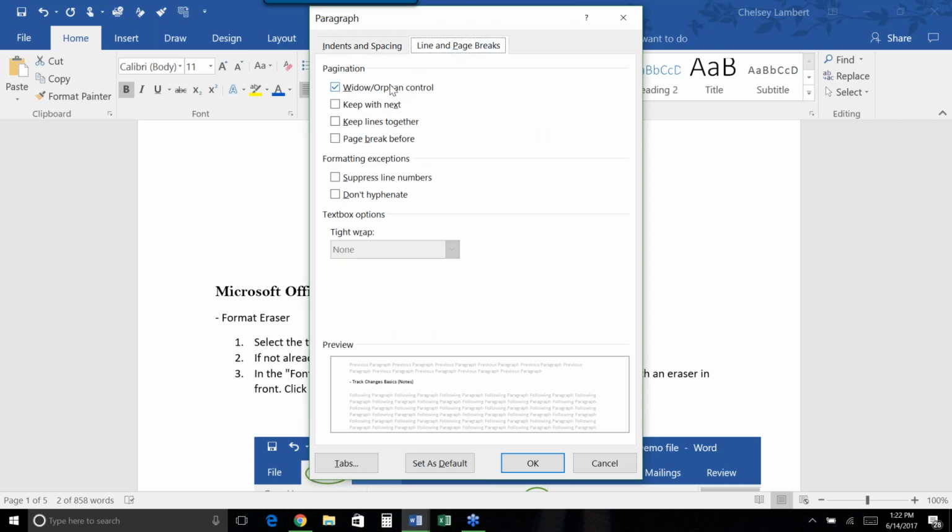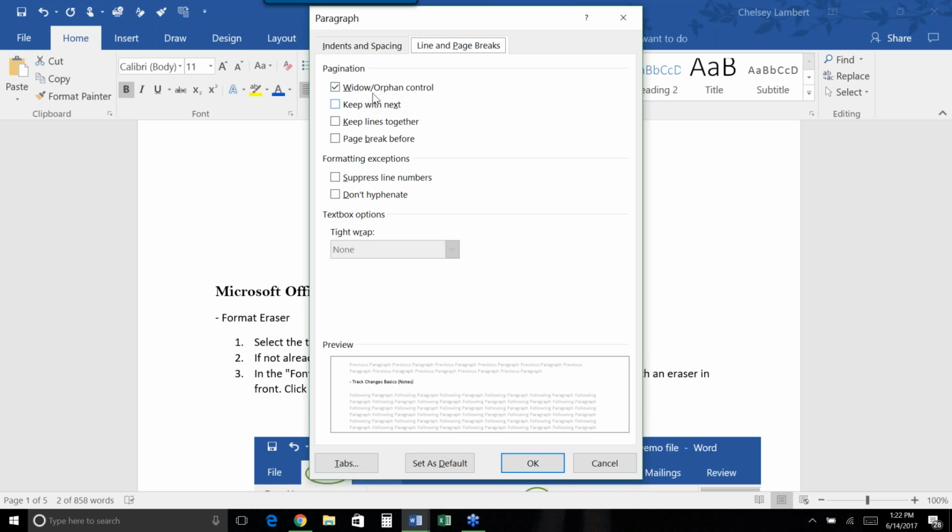And then line and page breaks. So widow and orphan control. That's an excellent option to have set as a default. You can say keep with next paragraph, keep lines together, or put a page break before. So widow and orphan control is when you have those paragraphs that bleed over into another page.